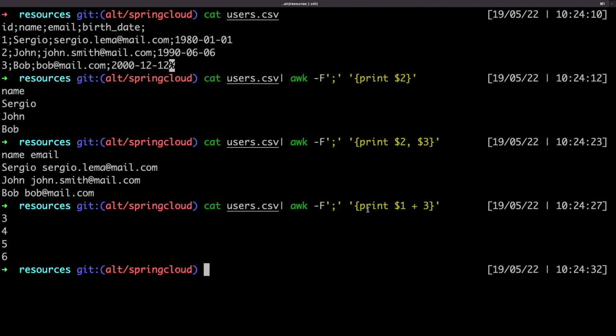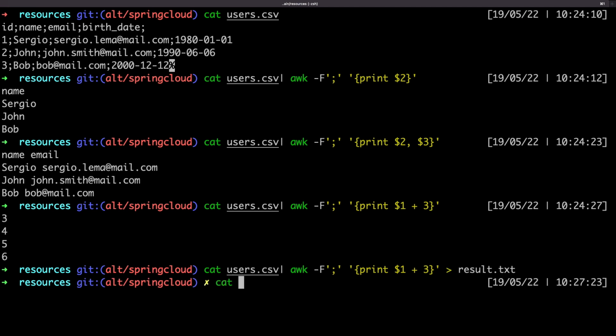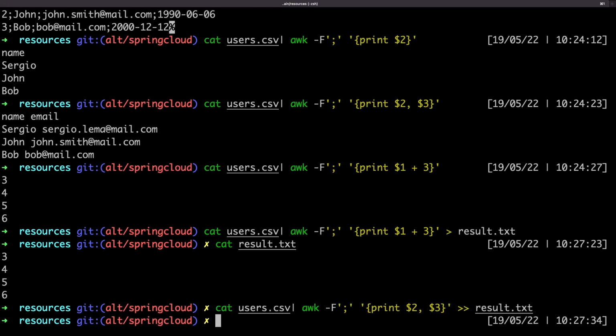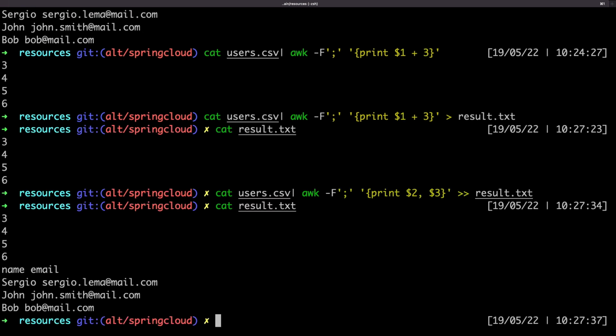Finally, when I've made all of my commands in a pipeline, when I've concatenated all of my desired commands with the pipe symbol, I can store the result in a file with the greater than symbol. The greater than symbol will store the output of the pipeline into the indicated file. If the file already exists and I want to append my result at the end of the file, I have the double greater than.